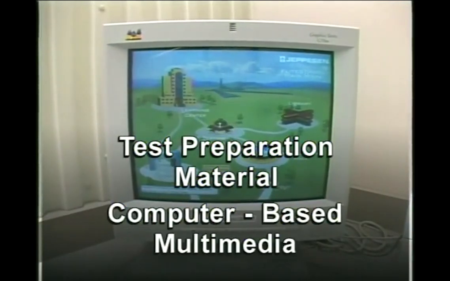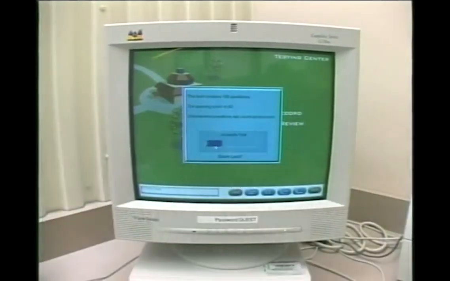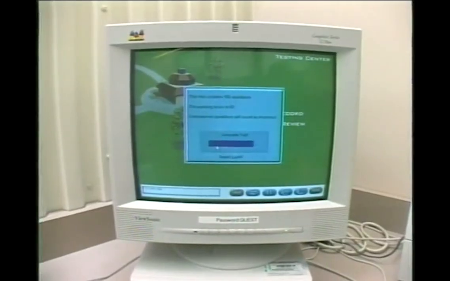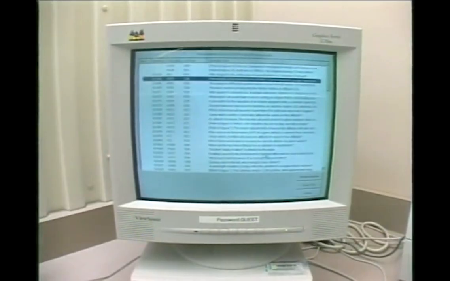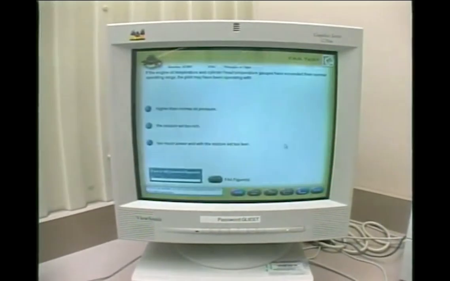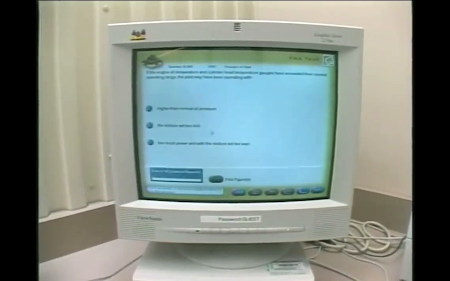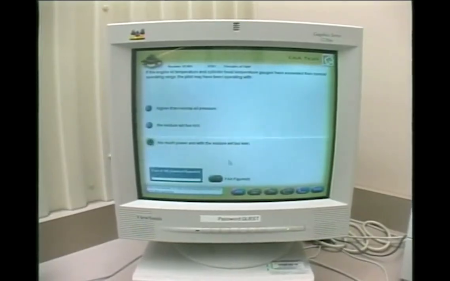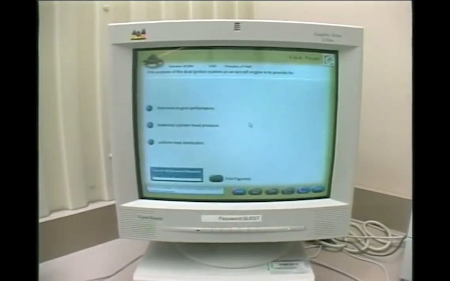Throughout your training with Mark, you've encountered a wide variety of instructional aids, including test preparation material and computer-based multimedia. In fact, the software you're using to prepare for your knowledge test is an example of both of these aids. By assigning test preparation materials, whether in video, DVD, computer-based, or print format, Mark is relieved of having to directly supervise as you study for your exam. This allows him to focus on the application of concepts.